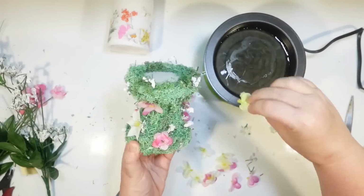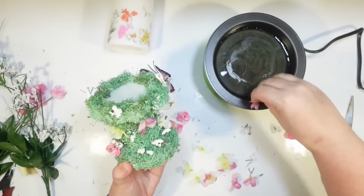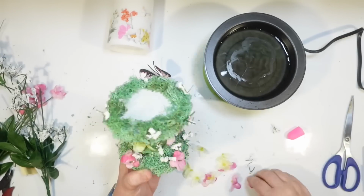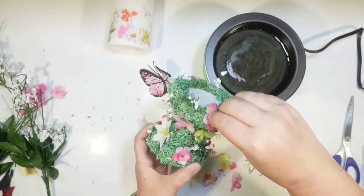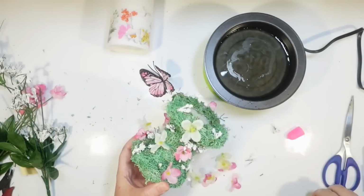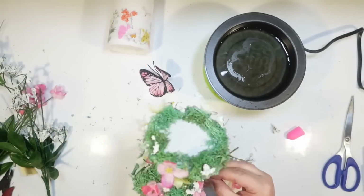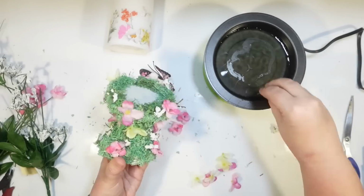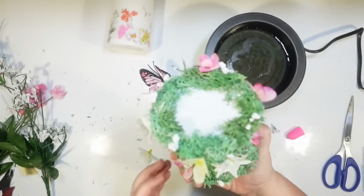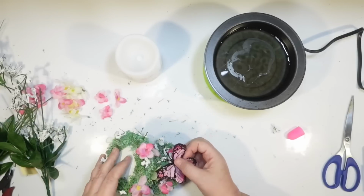Overall, I was a big fan of the hot glue skillet. The only thing that I didn't like about it is that it doesn't have a lid. And for storage purposes, I'm going to have this on my workbench, and things get a little messy out here with me crafting all the time. So I need to either store it in its box or find a lid. Maybe I can DIY a lid for this. I don't want to get any wood chips or dust or anything like that in there to mess up the glue the next time I melt it, because it hardens up and then you can melt it again.